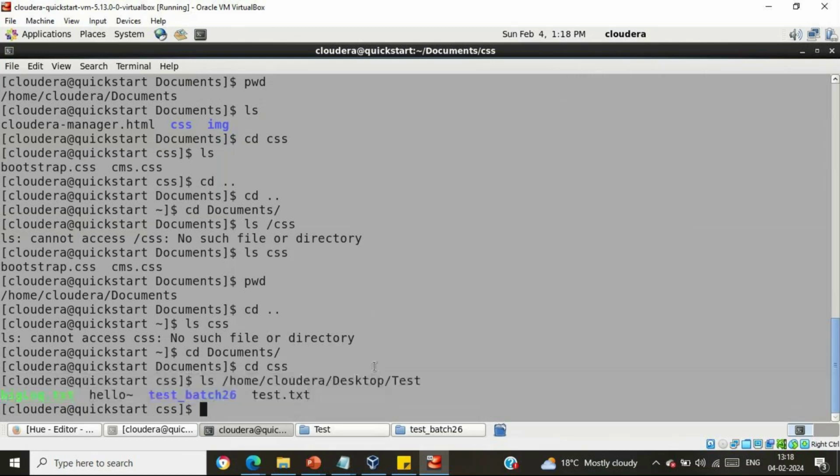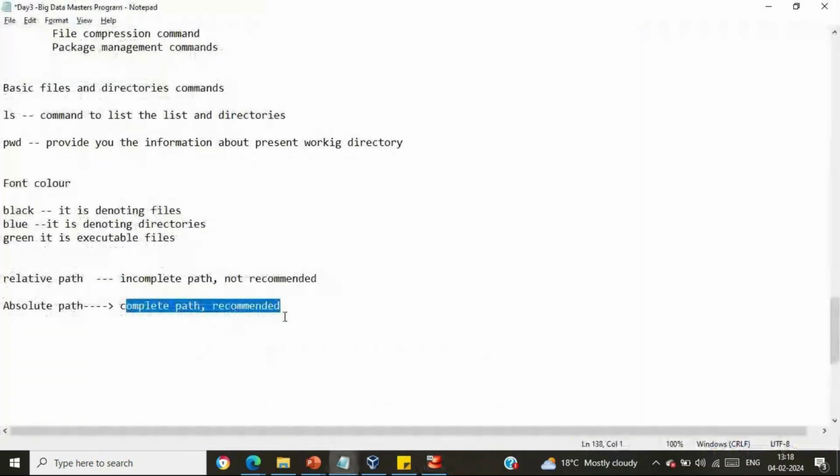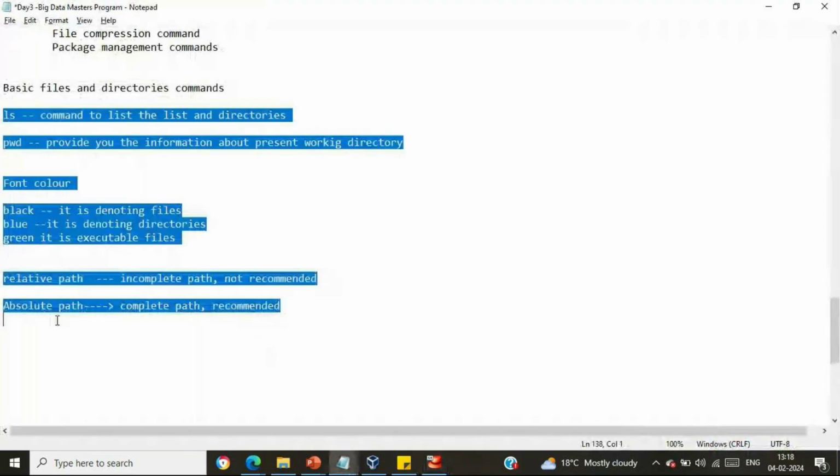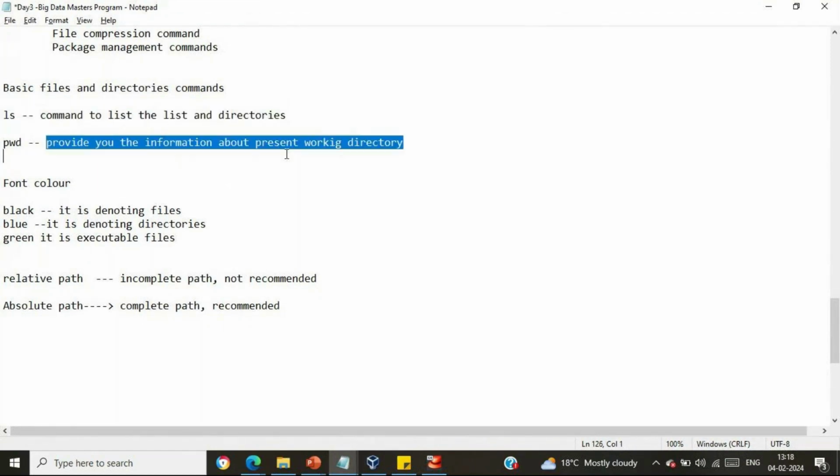So what I mentioned, we need to follow the absolute path whenever we are working with Linux. Two commands we have covered, ls and pwd. ls lists the files and directories, and pwd gives you the information about the present working directory.